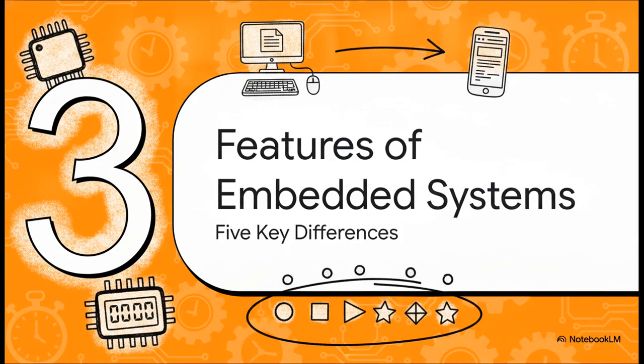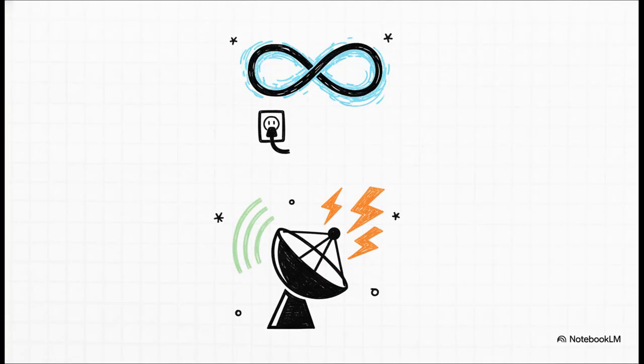All right, Section 3, Features of Embedded Systems. We've got 5 key differences to run through. We know they have strict deadlines, but how else do these systems actually differ from standard data processing software, like a word processor or a web app? The source text outlines 5 specific ways. Difference 1, they generally run continuously. Unlike an app where you just click the X to close it, embedded systems usually start the second the hardware is switched on and just run indefinitely until powered off.